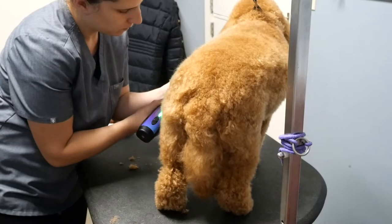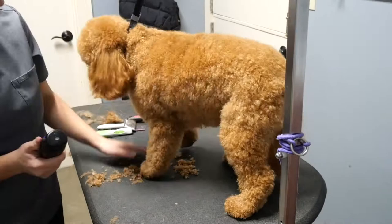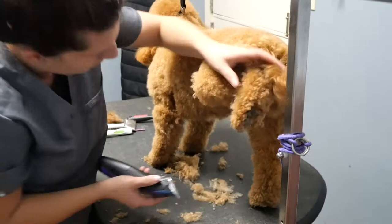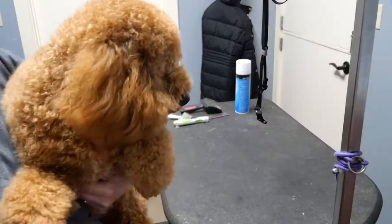And then after I'm done with all of this clipping, I actually put him back in the cage for just a little bit with some fans on him just to finish up drying. He was still slightly damp, and I wanted to make sure that before I started the body clipping, he was totally dry. Sometimes with these thick coated doodles, you do have to spend so much time drying them, and sometimes just putting a fan on them for a little while is the best way to finish up and make sure that they're 100% dry before you start the rest of your groom. So you can see I did all the armpits, the sanitary area, and he's ready to go finish up being dried under the fans for a little bit.